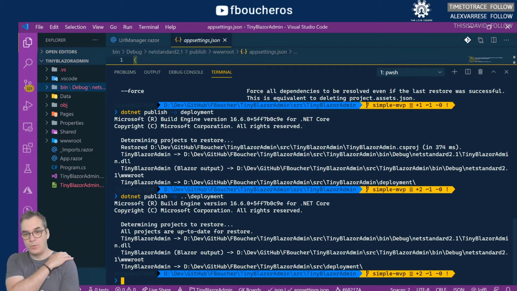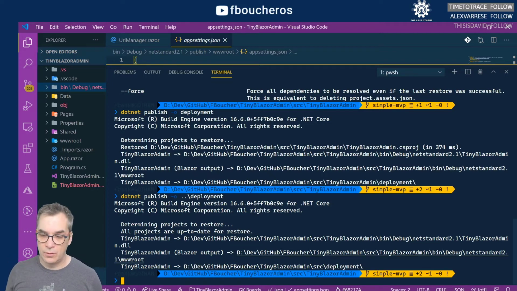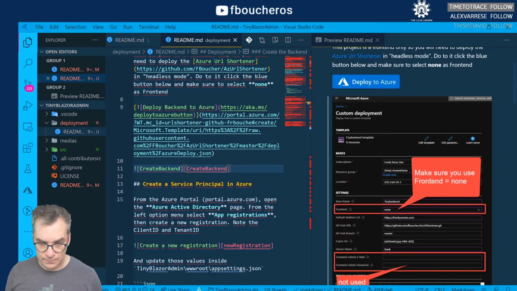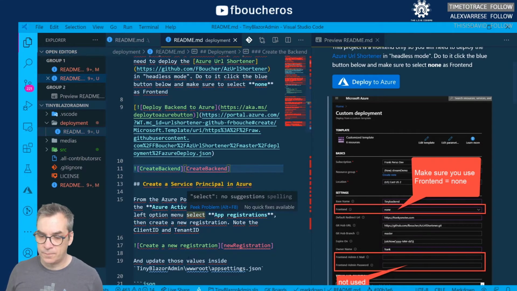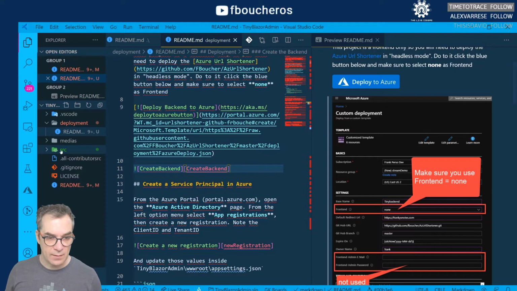So now what we need is to copy from GitHub to the storage. Okay. See now, cool, it's there. Deployment.